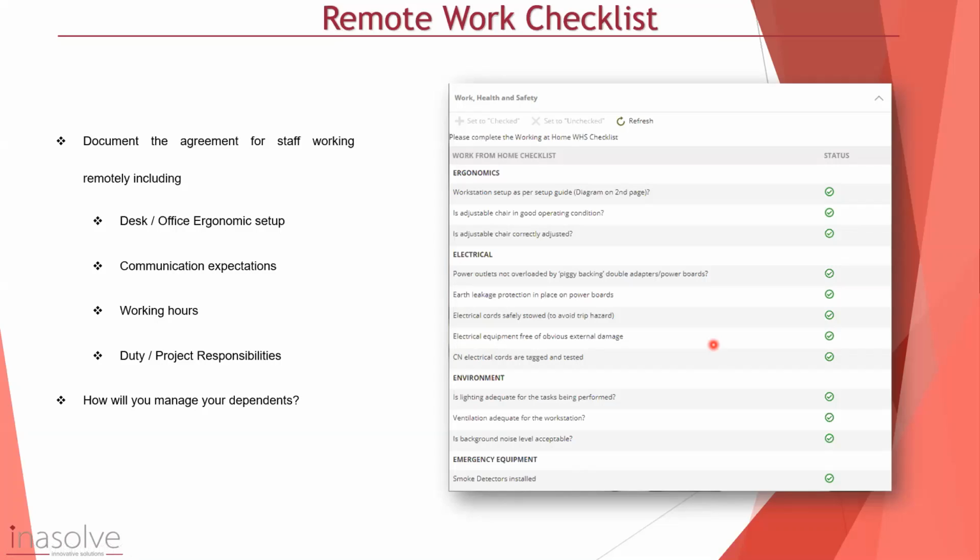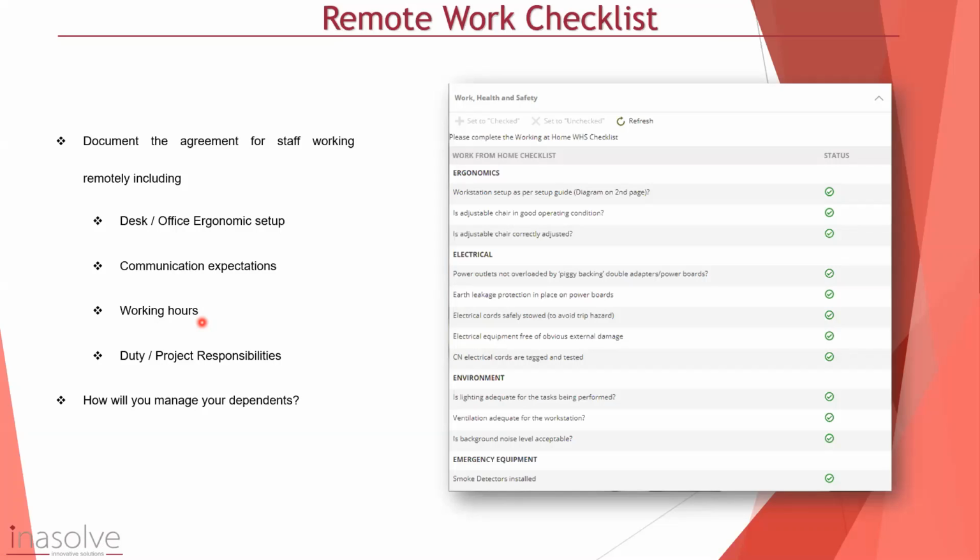So there are things like work cover and injury management with people working. If you're working at a laptop, you're going to be looking down a lot, and you're going to get a sore neck and shoulders. So we used that form to document what the office ergonomic setup was, the communication expectations, and working hours. Working hours is important because when you're not breaking up the day with a set start time and end time, meetings and lunch breaks, it's very easy to work for 8 to 10 hours at your desk at home because you haven't got that normal breakup of the day.